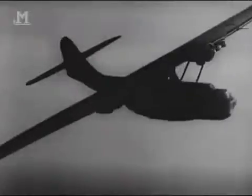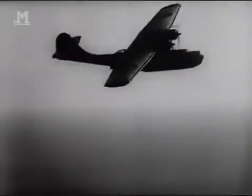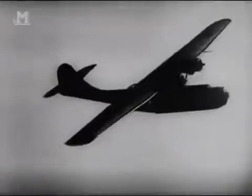And here were all those great big, beautiful PBYs. It was love at first sight. And I said, well, I've got to fly those. Along came a PBY, and it was gracefully soaring above us. And it was so beautiful. In my mind, it was like a soaring eagle. It just soared and made slow turns. And later on, I found out what a devil it could be in combat.